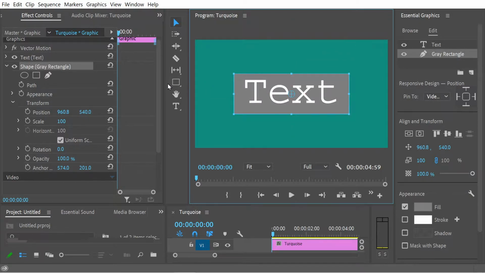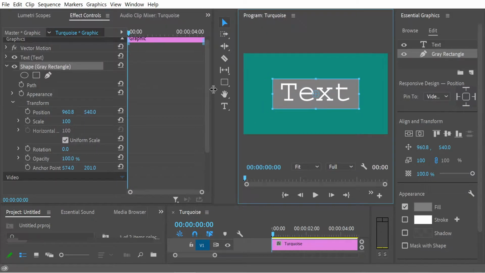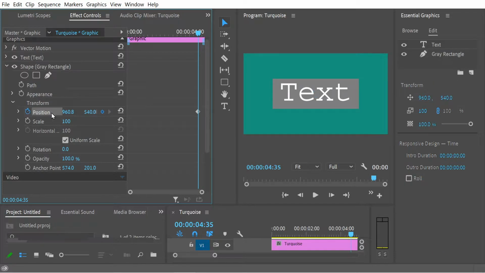So that's where the rectangle is going to end up, and we want to do a few different things to get to that stage. So say we're going to get to 4 seconds. This is where the rectangle will end up. So I guess we could set the position of the rectangle at this stage.